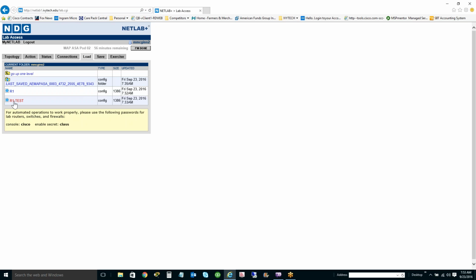Now, what that means is that, let's say 3 hours from now, you can create another reservation, and once you're initialized and everything's ready to go, you're as if you're starting the lab over. Well, what you can do is you can go to the load and load your files, your config files, and then you're right back where you left off on the lab that you were working on.